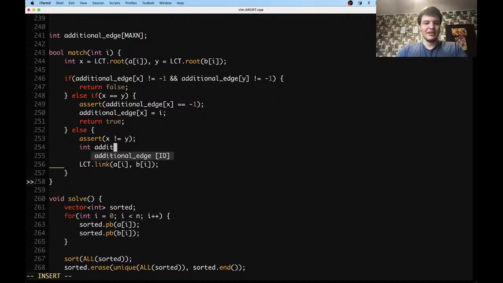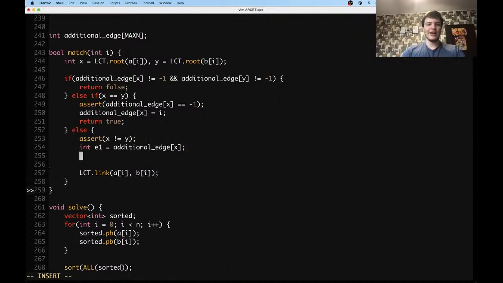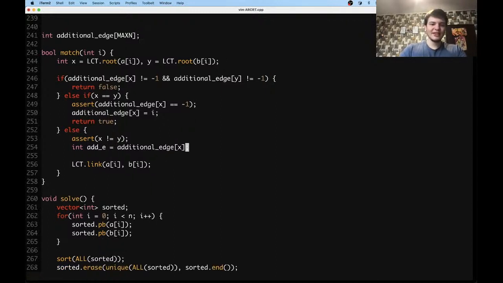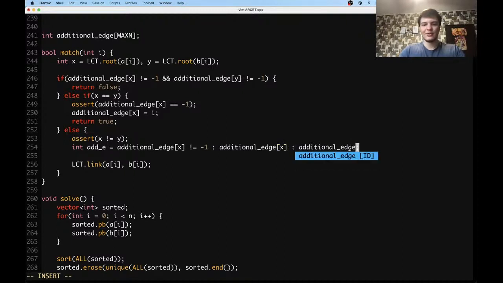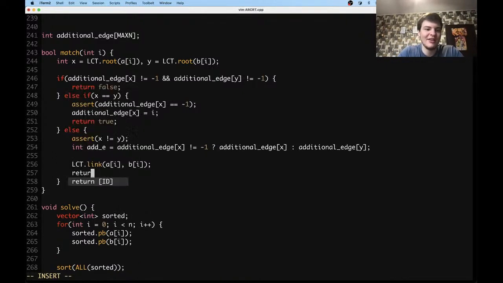The additional edge will be the additional edge of X if it is not equal to -1, otherwise it will be the additional edge of Y, because we know it is either the first or the second one because of the initial if over there.